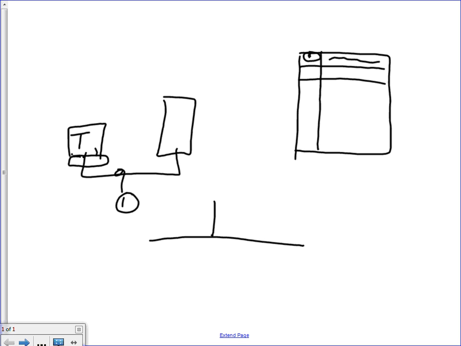A one line will show the exact same thing, except it'll start at the top here. Your transformer is here, and this bus right here is your main panel. Then the breakers that feed from your main panel go over to here, which is another panel.